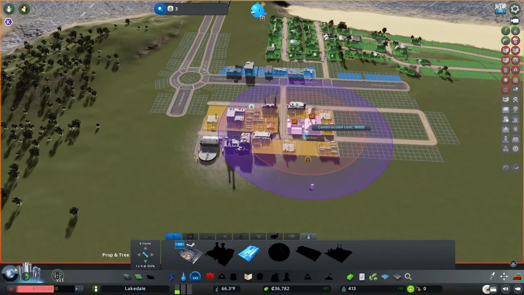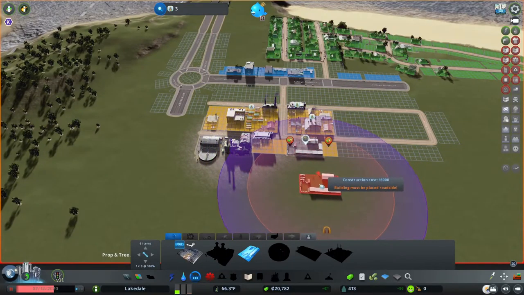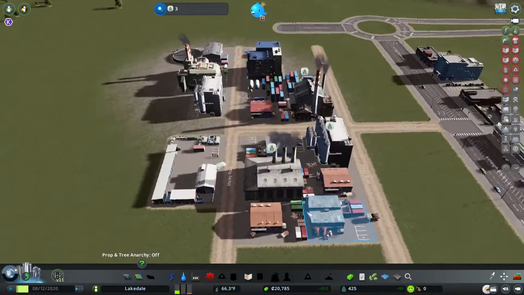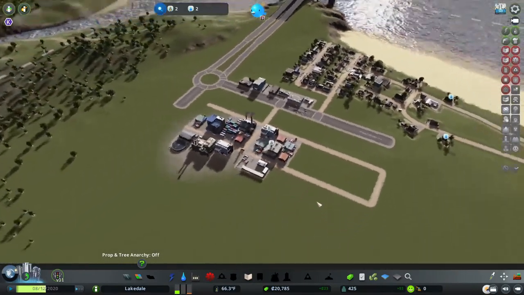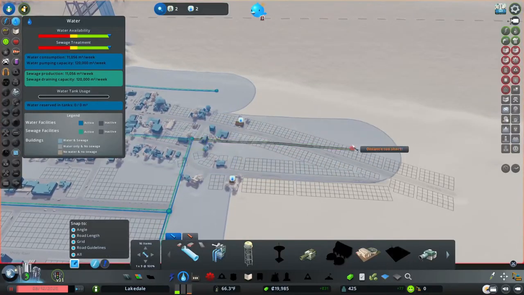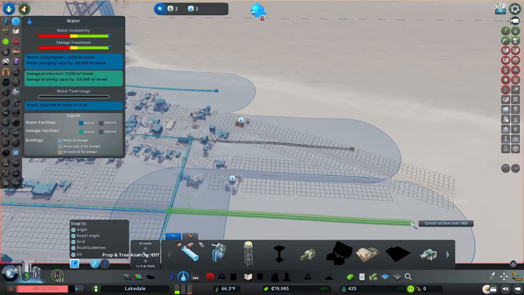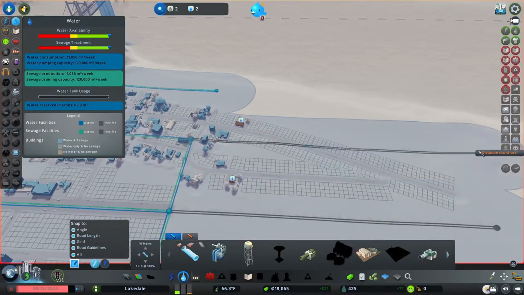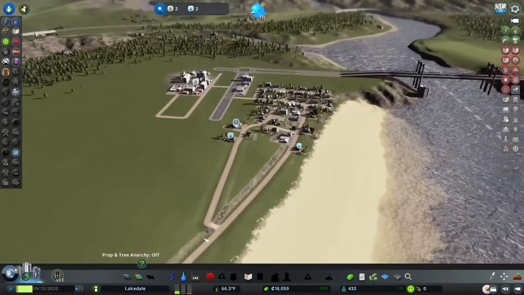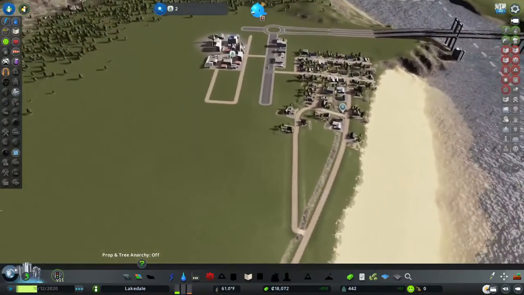Where do I want this? I'm going to knock out some buildings, but you know what? That's going to be fine. Put you right there. Whoop. Can't forget. Let's just put this out here. We're doing okay on money right now. Alright, perfect. Three times the speed.